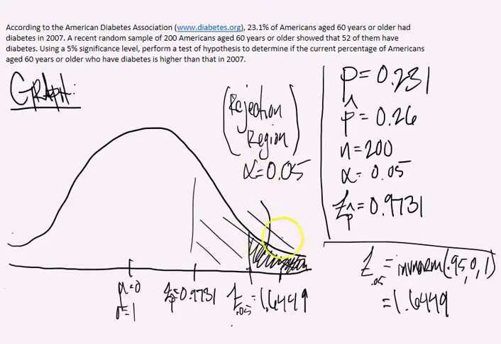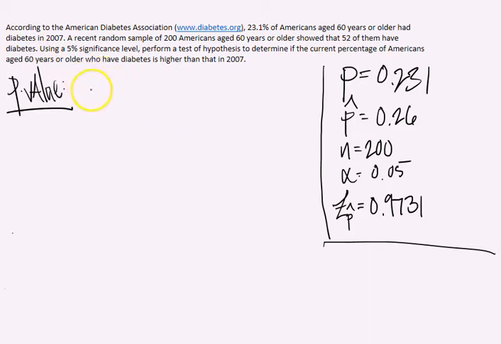If my p-value is less than my alpha, I will reject because I'm in the rejection region. If my p-value is larger than my alpha, I will not reject because I am outside of the rejection region. That's why the probability is so large. So let's go ahead and find the p-value. The p-value is the probability of getting our sample statistic that we got. In this case, it's the p-hat.